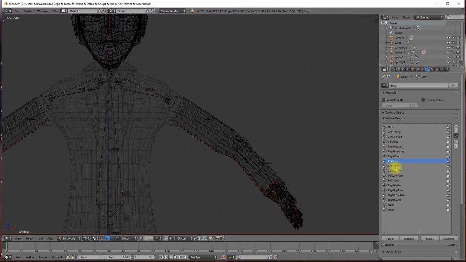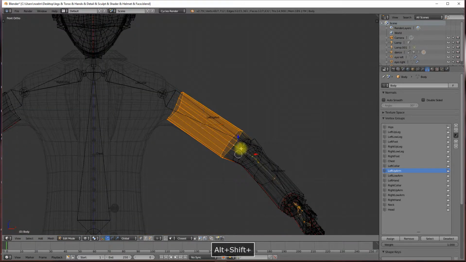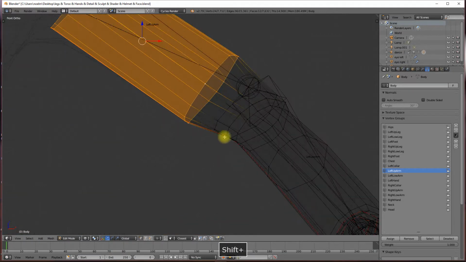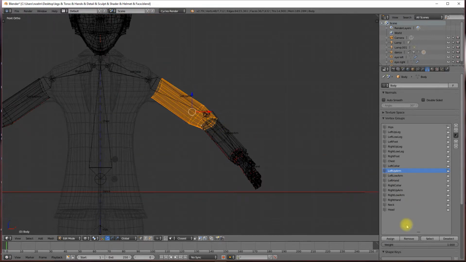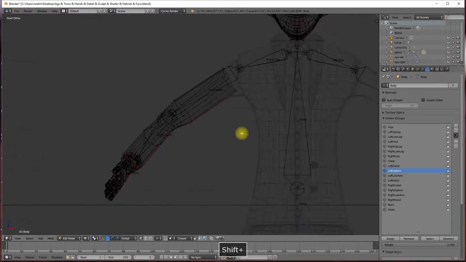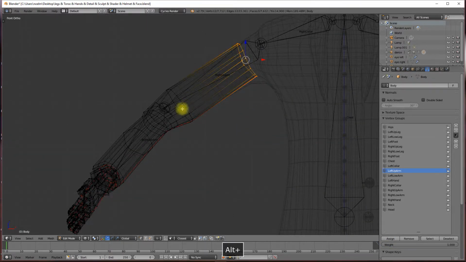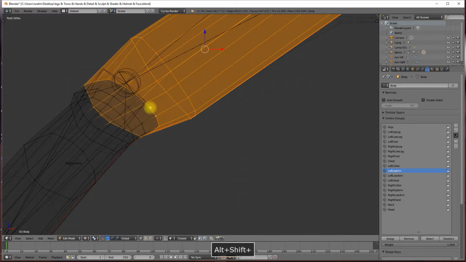Now we're going to leave the collar. So we're going to do the left upper arm, which is going to be that loop 2, 3, 4. So I'm going to do those 4 and assign that as the upper arm, and then hide. And do the same over here. So 1, 2, 3, 4, and this is going to be the right upper arm.